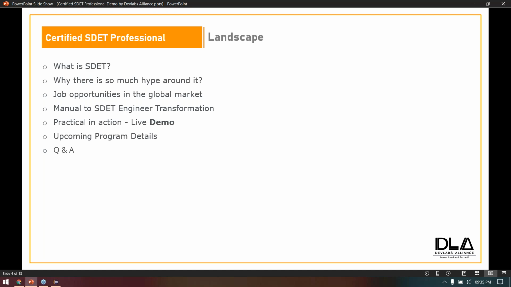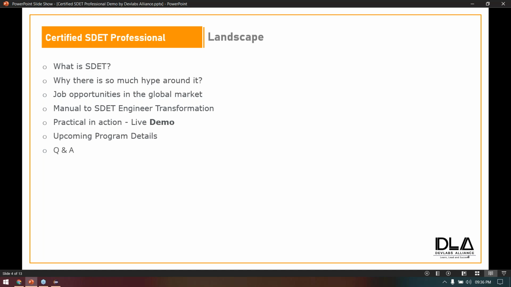So why SDET in particular? The reason is that nowadays we are mostly into agile. I believe you are also working on agile. If anyone is working on agile, please let me know in the chat. We can then connect these examples very easily, like why we want a designation or a job as an SDET, right?